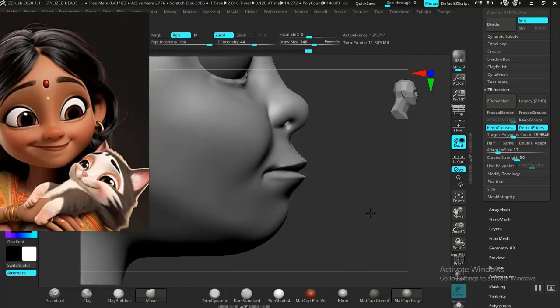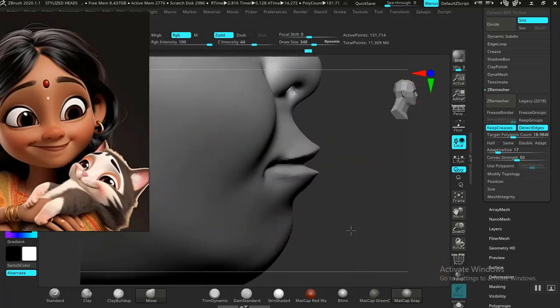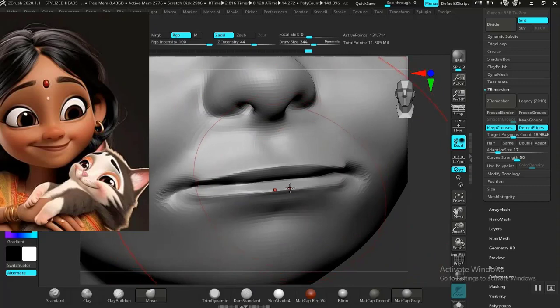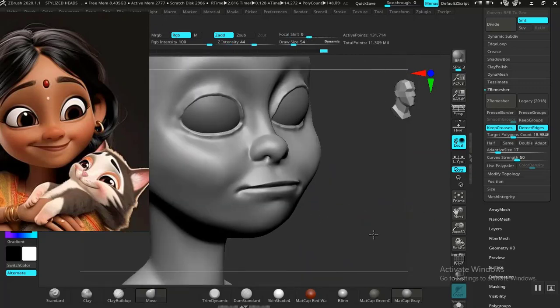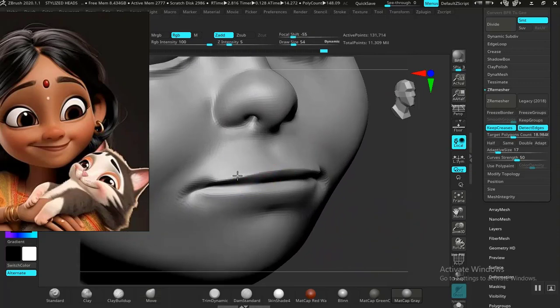Here, and I'm going to soften out the lower part of the lid. The lower part of the lid should be a bit softened out. Something more or less like so. The upper part slightly softened out like so.